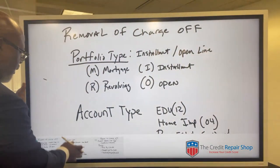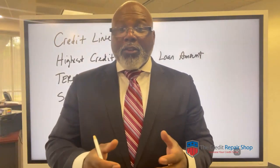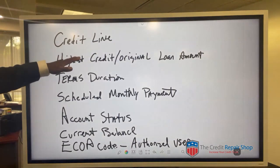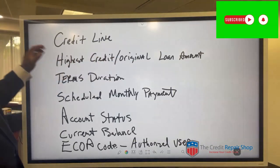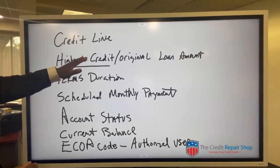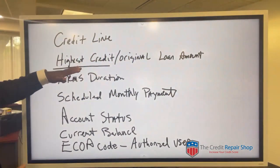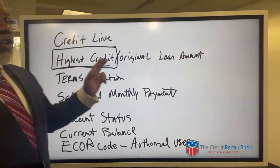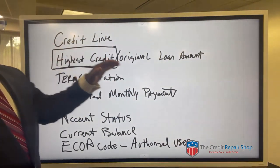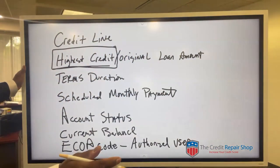Now let's go to some more lines — this is actually what is on your credit reports. A lot of people, now that I've made you aware of this, you're probably noticing it has all this stuff on there. The next thing is the credit line type. The next thing you want to pay attention to is the highest credit and the original loan amount. When I've looked at credit card companies, this is one of the number one most inaccurate data points I see on there, because you can actually challenge — based off of your agreement with them — that you never had a certain credit limit, that it's all based on fees put on there after the charge-off.